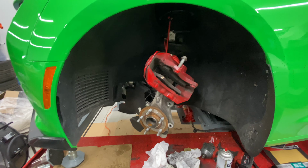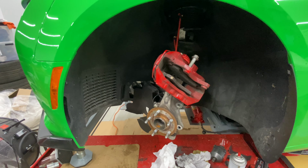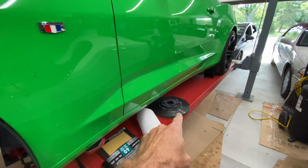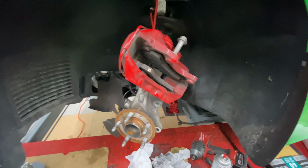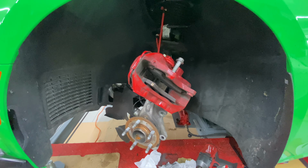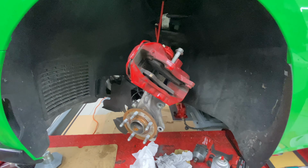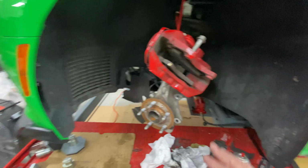So they said, just go for the really good rotors and pads, and don't purchase new replacement GM rotors and pads, because you'll be in the same situation in 2 or 3 years. And it'll be fun to install some really quality, high-end stuff that is made for track use only. Of course, it'll be squeaky and all that other good stuff that track pads have. But cost-wise, it's going to be about the same. Maybe a little less with the GM stuff.